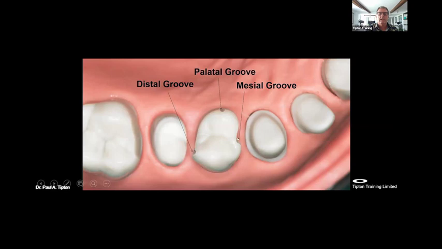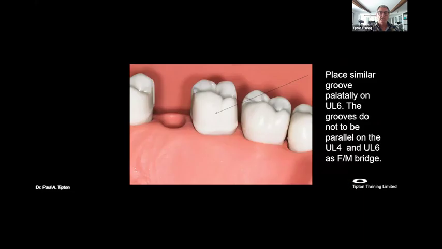Okay, and we look now, we have mesial groove, we have palatal groove, we have distal groove. Okay, and between them, that will stop palatal displacement and also buccal displacement. And remember your grooves like here, there, you can see them quite well. We've got a base. That base is stopping apical displacement. So we don't have to have anything on the occlusal surface.